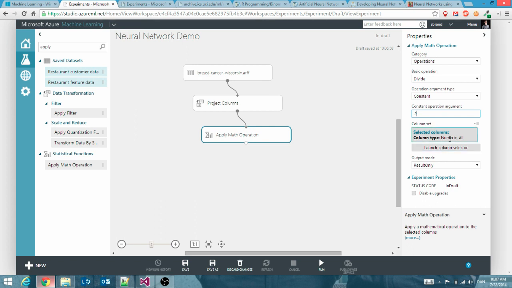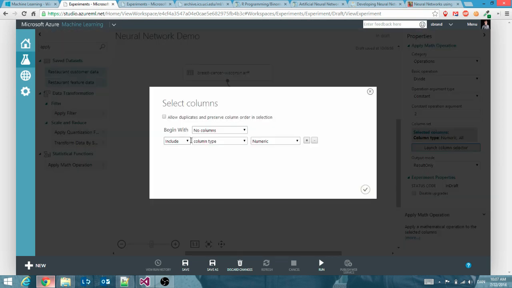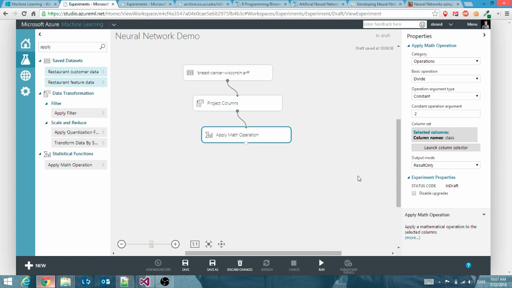By standard, this will be applied to all of the numeric columns in the data set. But that is not what I want. I just want to do it on the class variable. Right, so I'll just do that. So this math operation will only be applied to the class variable. Then I have to select the output mode here, and there are 3 different options.